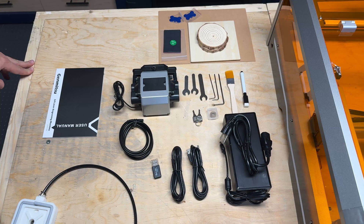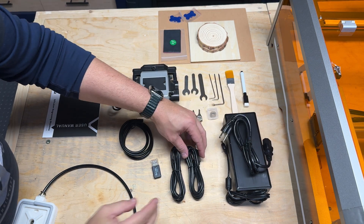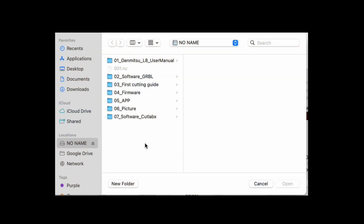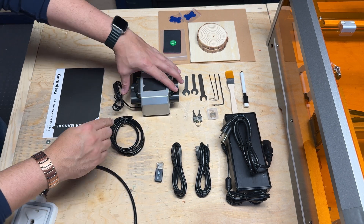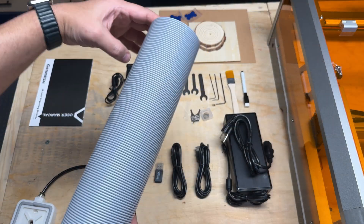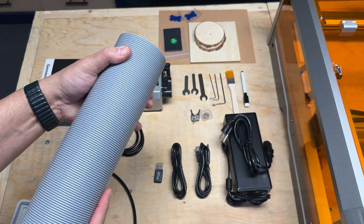OK, that's enough of that. Before designing and printing our first project, let's take a look at what we get in the box. First, we have the 24 watt power supply that powers both the unit and the air compressor. Next, a pair of USB cables — one for the laser and one for the LightBurn camera. Then a micro SD card with its reader, containing trial software and configuration files. We also have the air hose that connects to the provided air compressor, which is crucial to prevent burning on your projects. Combined with the built-in exhaust fan, it helps optimal airflow and reduces smoke. Set the machine next to a window and use the corrugated pipe to push smoke outdoors.